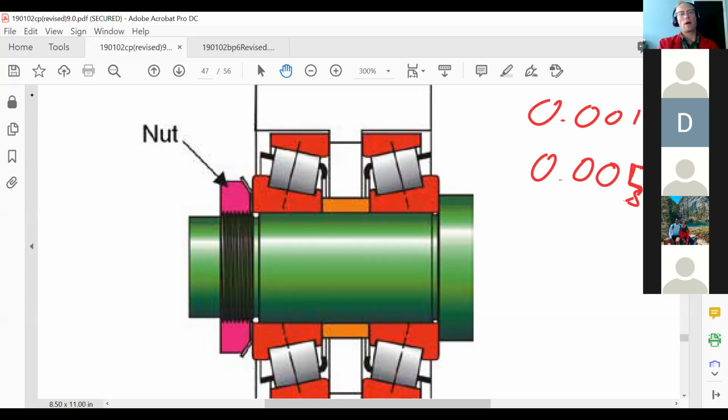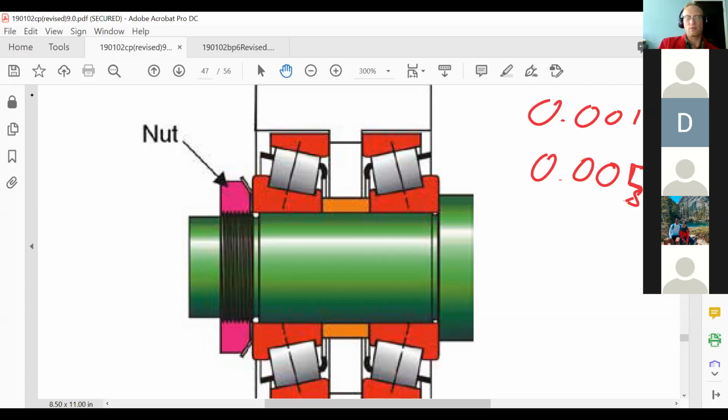So too much end play will cause it to be loose and rattly, which will cause pitting and damage to the bearing, and it will come apart and it won't be good. You'll end up denting them from the impact loads. And we'll talk about why that is too. There's essentially a lot more space for it to accelerate before it actually makes contact, and that additional space creates too much force, which causes dents.